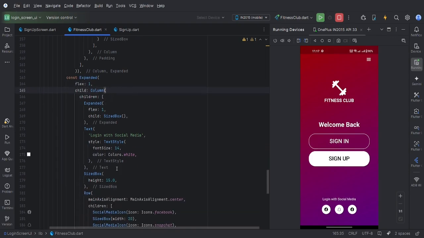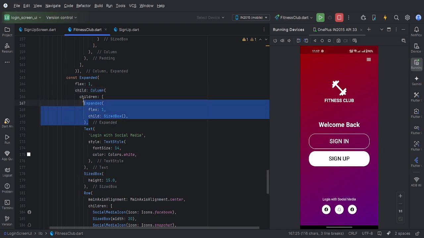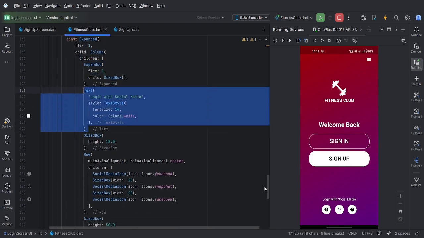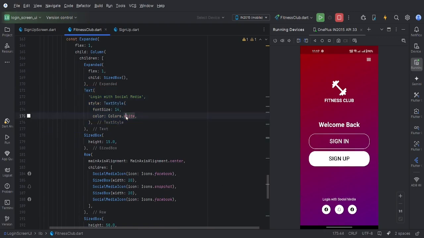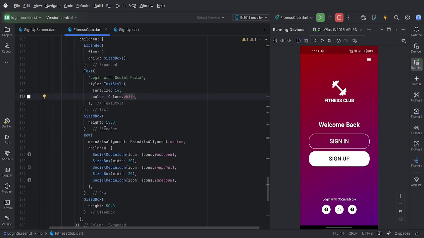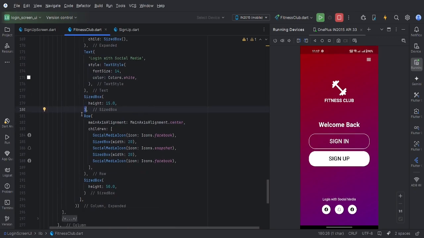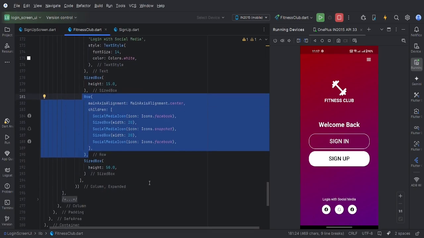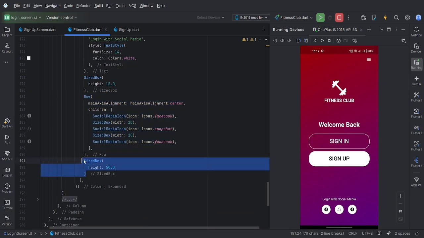In column I have filled this area with this, and then I will again add this text with a white color and then a margin of 15. Then in row I have shown these three icons showing here, and at last I provided here a margin by using this size box.